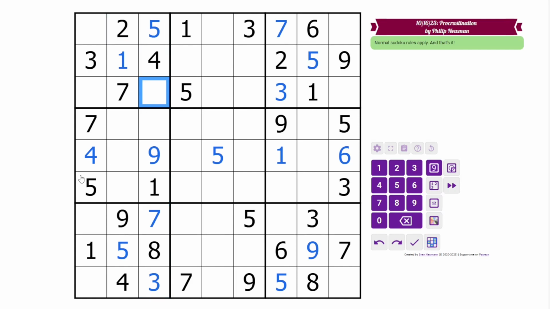The other way to look at it as a hidden single is this cell can't be 2. There's nowhere else for 2 in the column. This is a 2. So either way you see that, this is a 2, this is a 6. And in this column, this can't be 8, so this is 8 and this is 4.